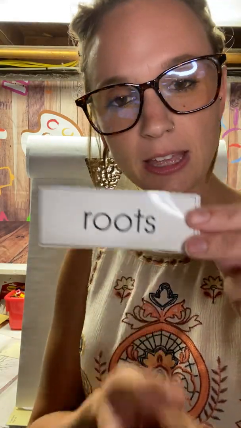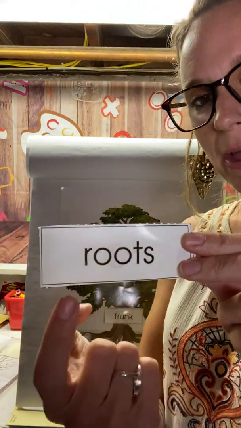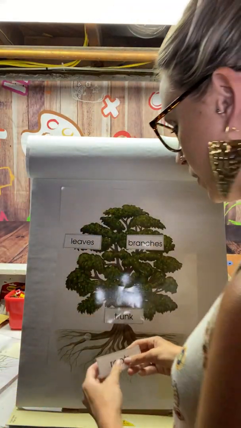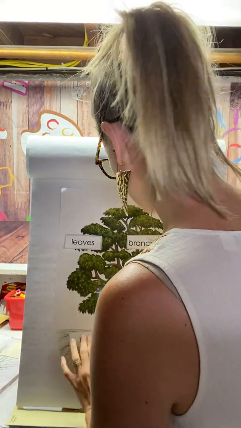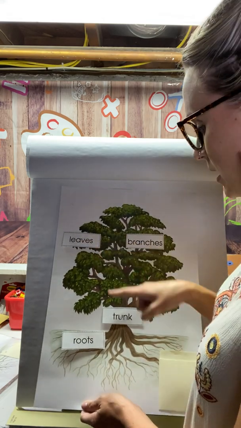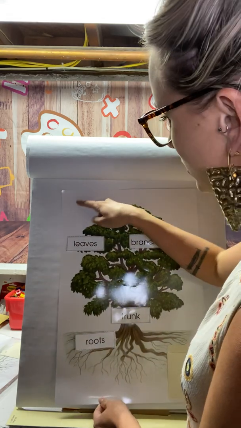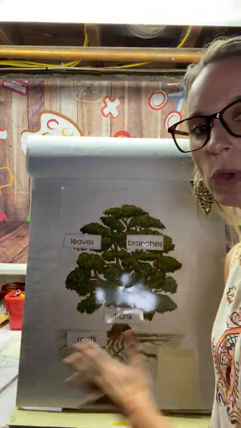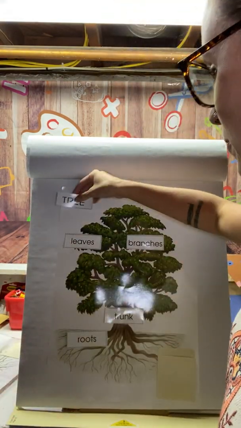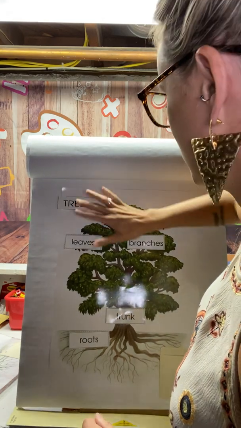And the last thing I'm going to label are my roots. Roots, okay? And we talked about the roots. They're that thing that go down into the ground, and they help the tree grow by getting all the nutrients from the ground. So I'm going to stick that label right here. And then, now that I've labeled the parts of my tree, right? My branches, my leaves, my trunk, and my roots. There's one more dot up here for me to label. You know what's gonna go there? So simple, right? This whole thing is a tree, right? So that whole label is gonna go up here in the corner to say tree.